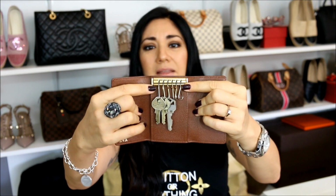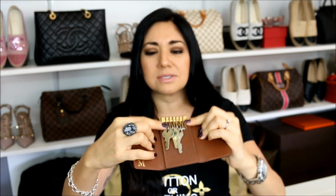And a lot of people feel that this is very antiquated. They feel that it's very, you know, why would you go for this? Why wouldn't you just use something different? But I just really like the fact that I have all of my keys in one little small leather good, and I do love the fact that I can kind of separate them, you know what I mean? So it's gotten to the point where I memorize what's what, or in the order that I need it for. So I think that this is phenomenal. It has yet to fail me, you know what I mean?